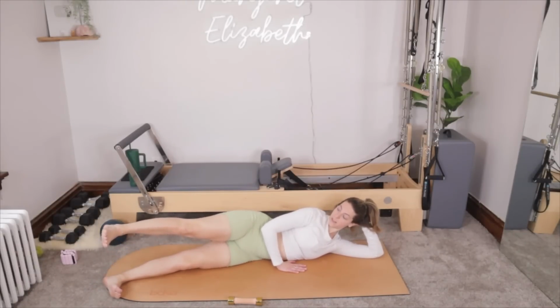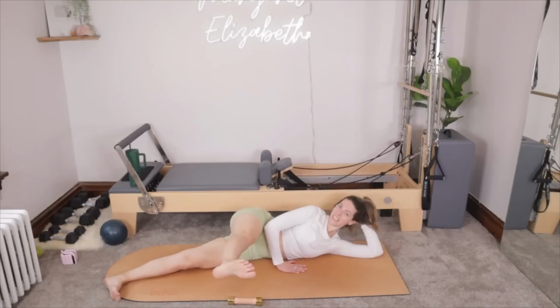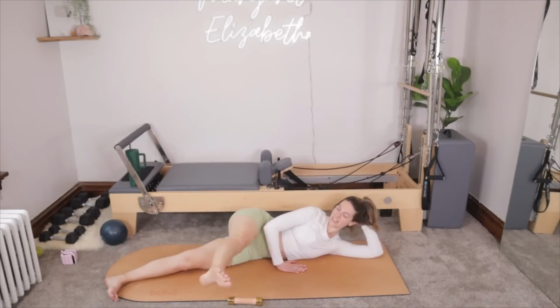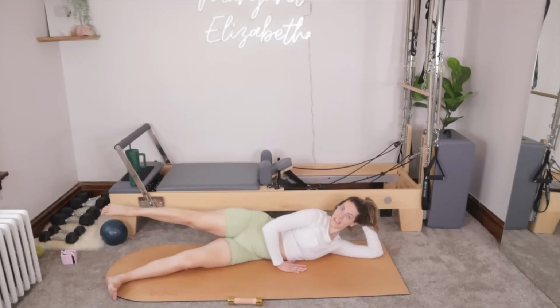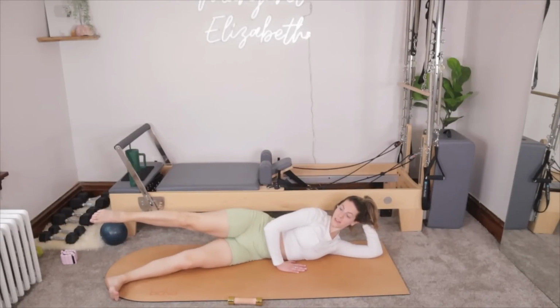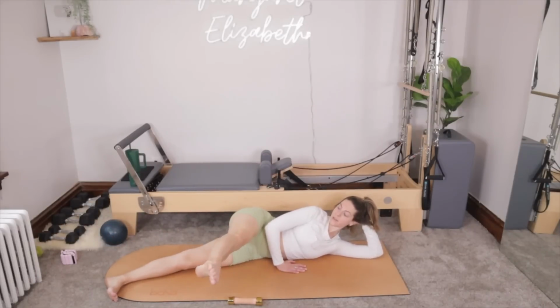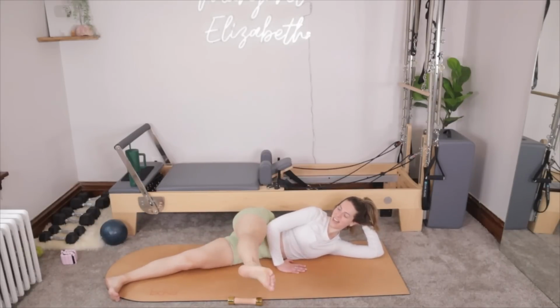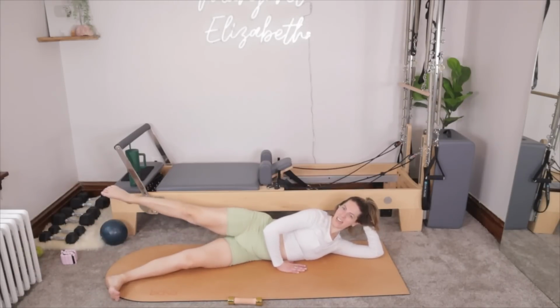Front and back, you lift the top leg up, little turn out from the hip. We do a kick, kick to the front and a kick, kick to the back. Kick, kick front and to the back. Abs to kick forward, pulling away from the hand, glutes to kick back, and control that movement. Kick, kick, 3 more. Kick, kick front. Kick, kick back for 2.